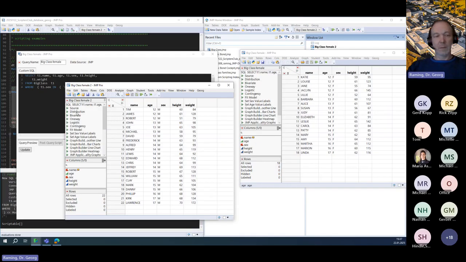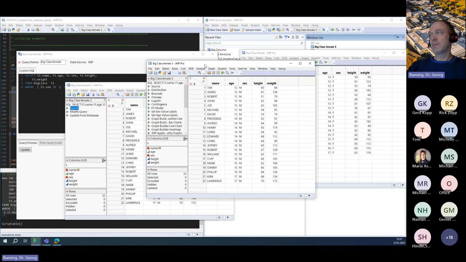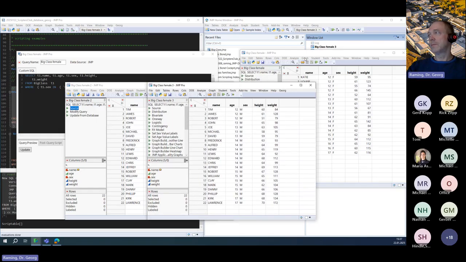Let's delete all the scripts that have come from the big class data table and have a look at these scripts only. So source just recreates this table. Like you can see here, we will get a third one with the same content.